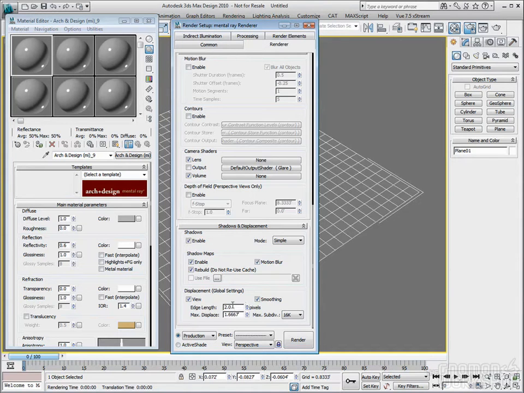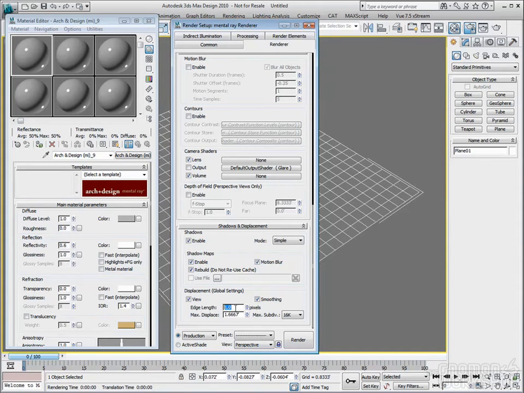As you can see, I'm going to use this Arc and Design material. Let me turn off reflections here because I don't need to calculate that just to show this displacement. Basically, you have a built-in displacement on the Arc and Design material. So if I wanted to put, let's say, a cellular map here, and I'm going to make this a black and white map, and probably change the size down to maybe 0.5, and render this.